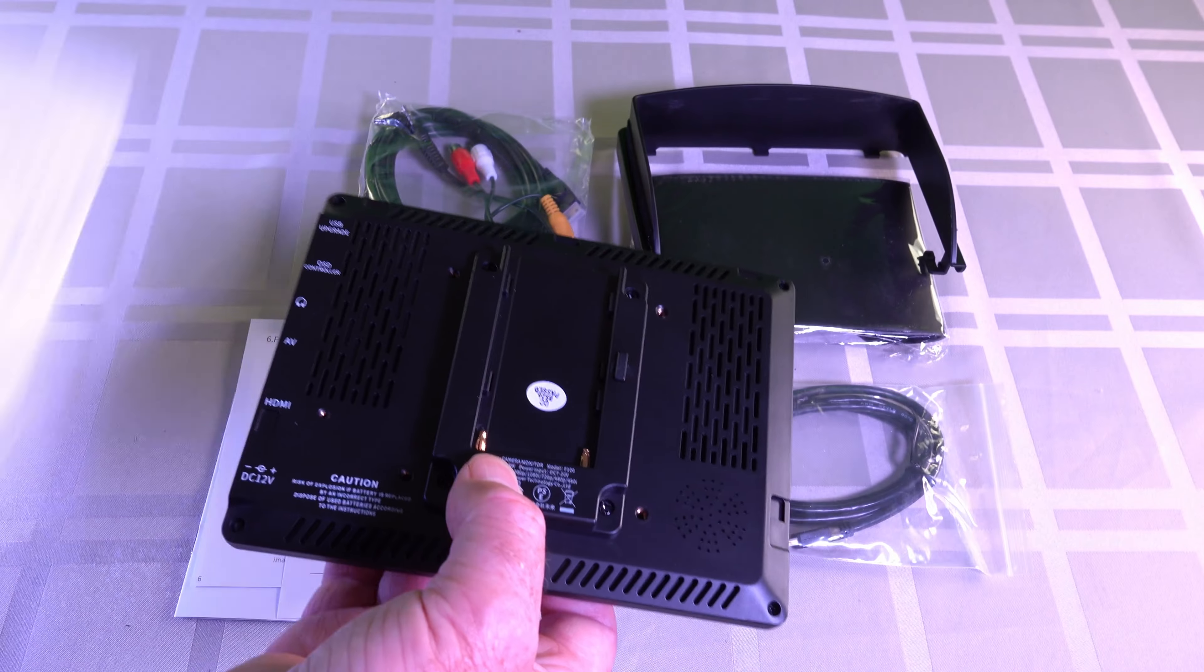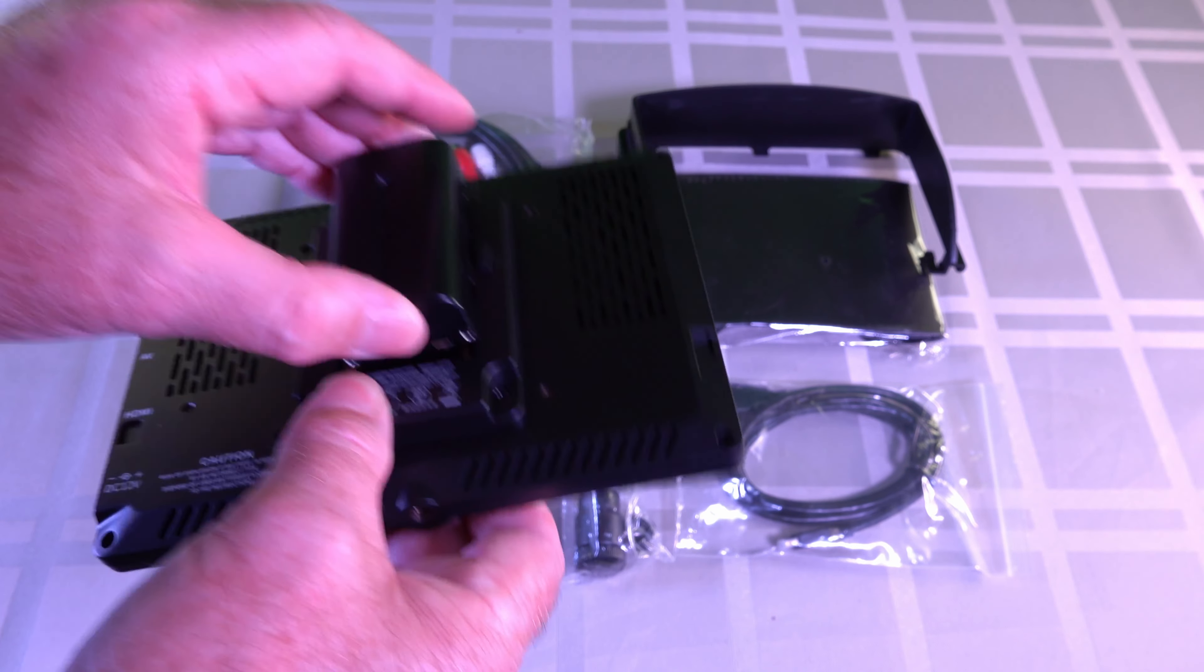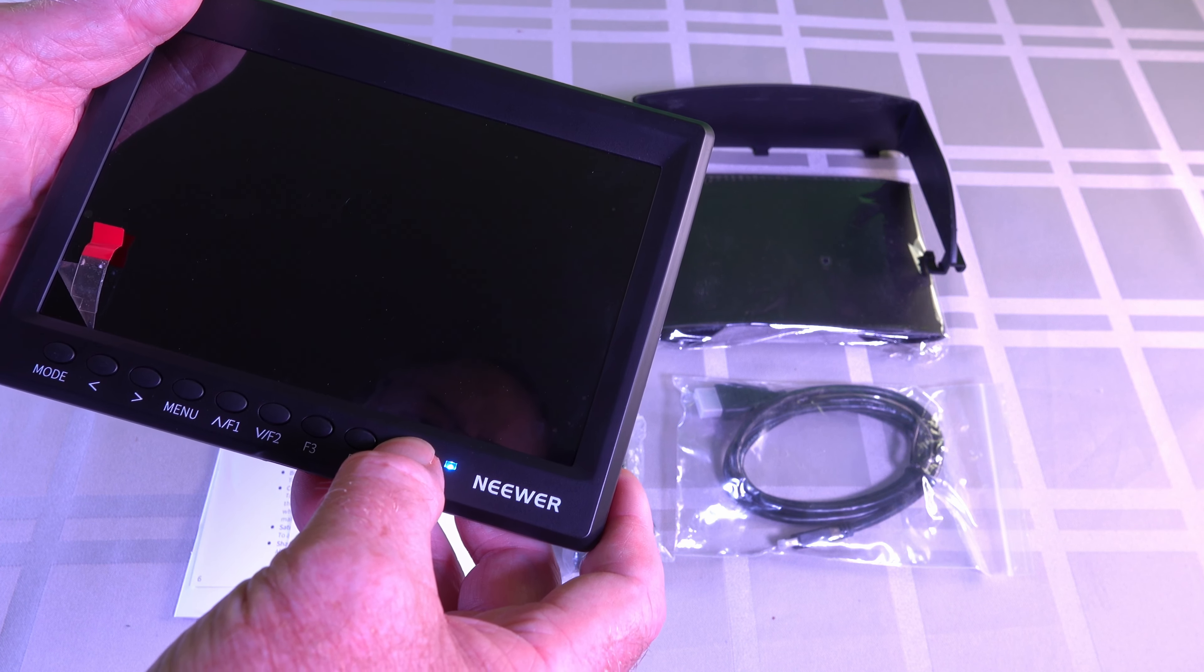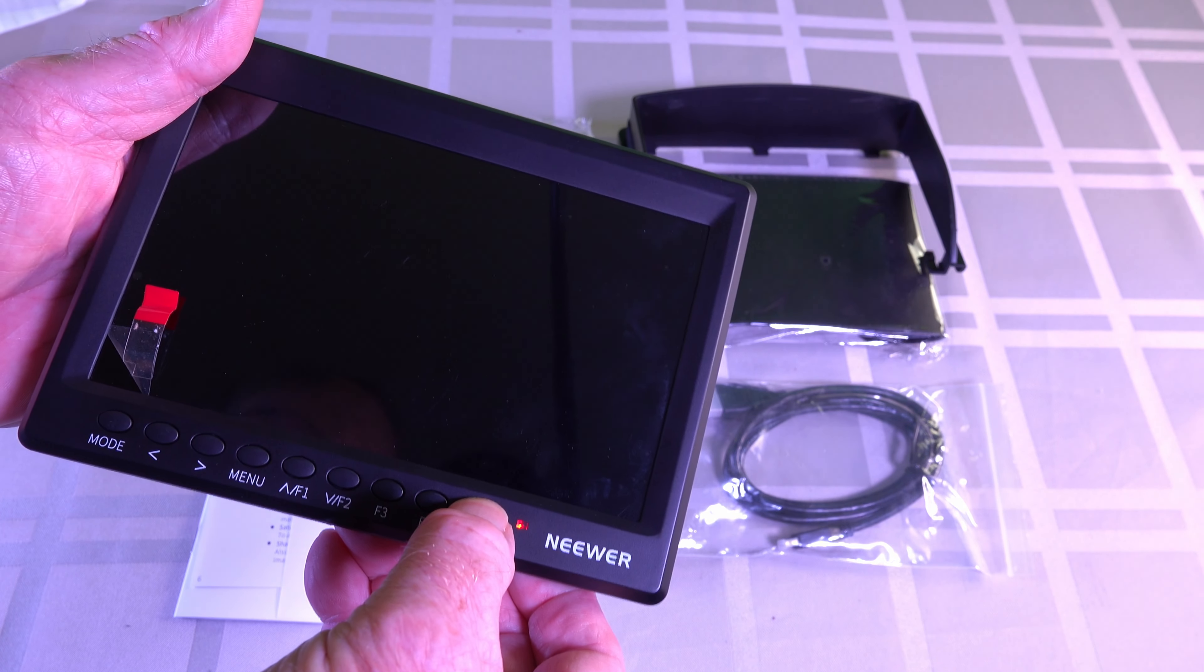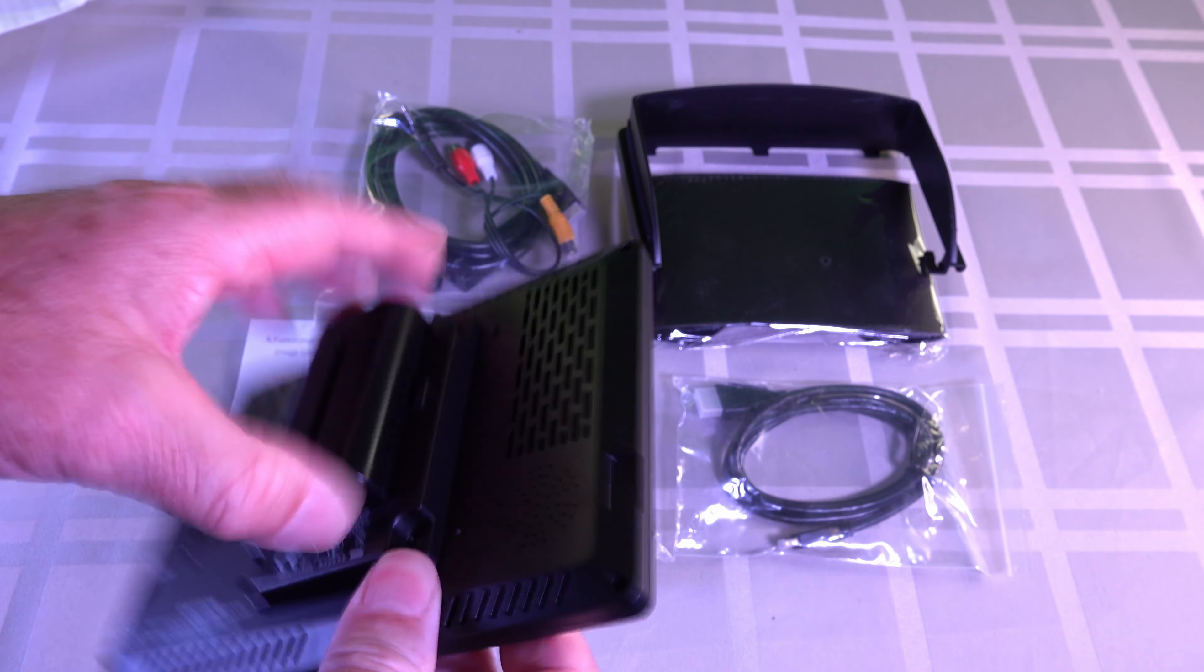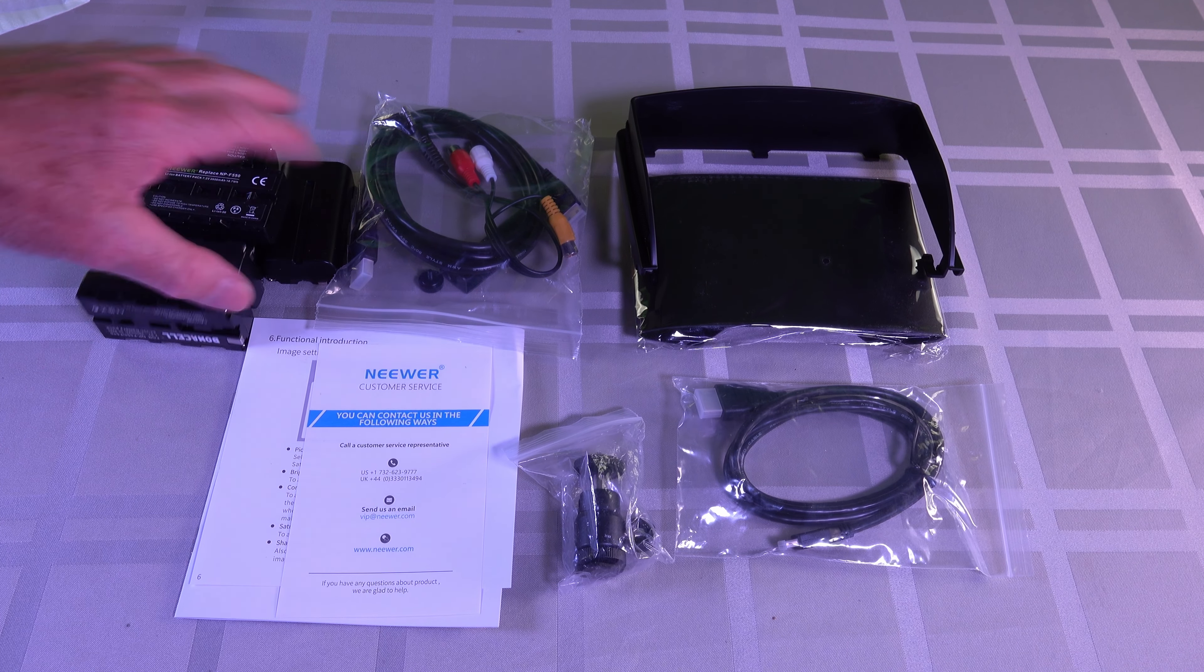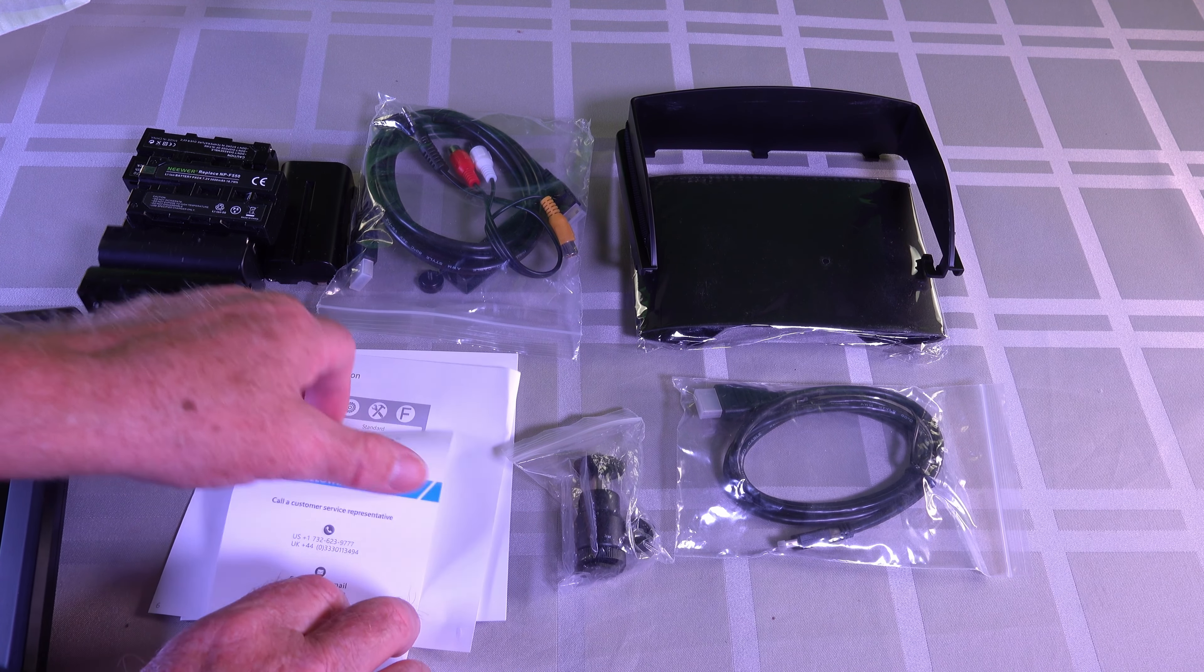That's the battery. I've got plenty of these things, oodles of them. I'll pop that in there so we can turn that on. We got a light on so we know that's working. No signal because it's not connected, but we know that the unit works, we got power to it. There's a release button on the side there. I've got quite a few of these batteries, I use them on my studio lighting.